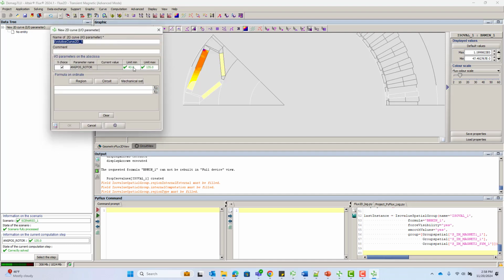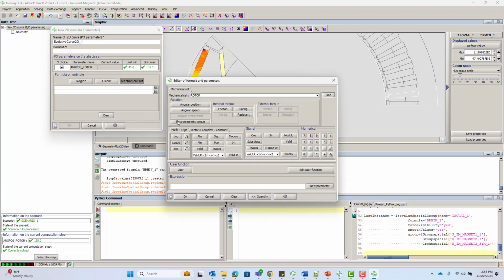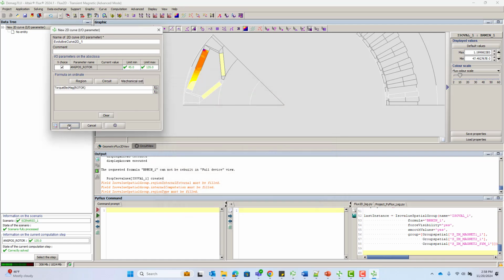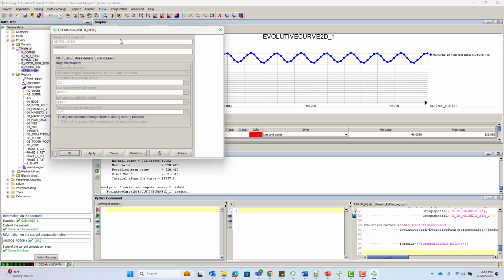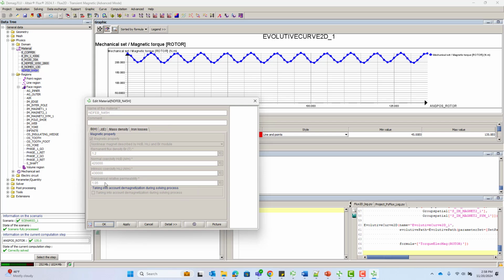Now we can plot torque as well, and you can see that the electromagnetic torque mean value is 220.4. And here you have to remember that we did not take the demagnetization into consideration in the solving process.